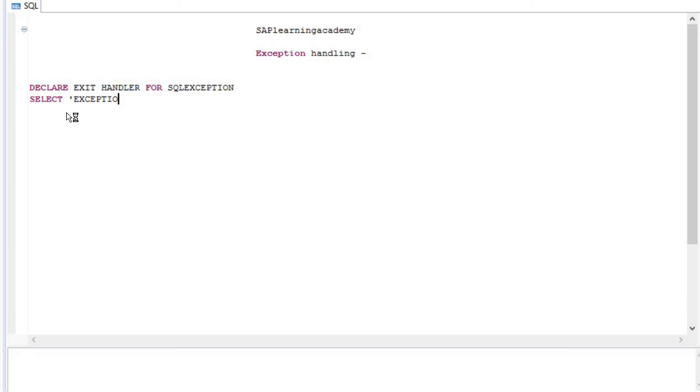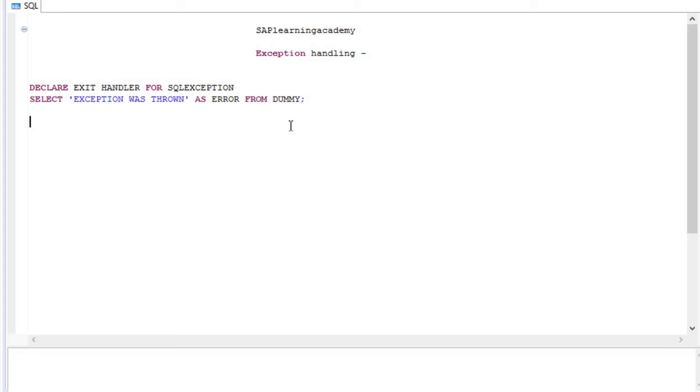Suppose I'm writing the data like 'exception was thrown' as error from dummy. This is just a simple example where we have declared the exit handler, and if there's any error, then it will show the error like 'exception was thrown'.